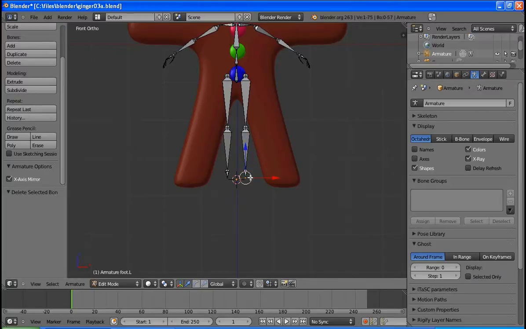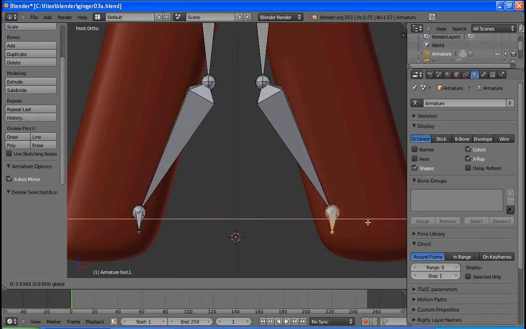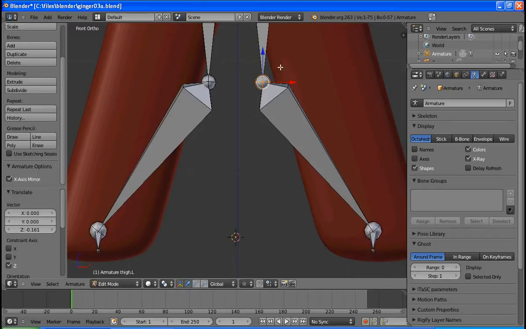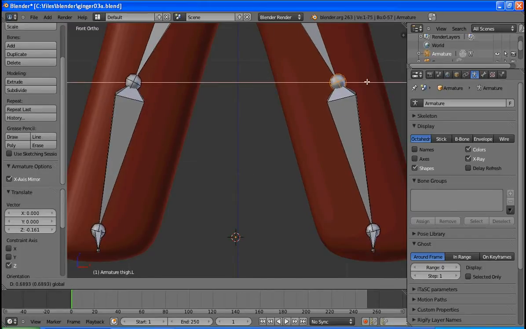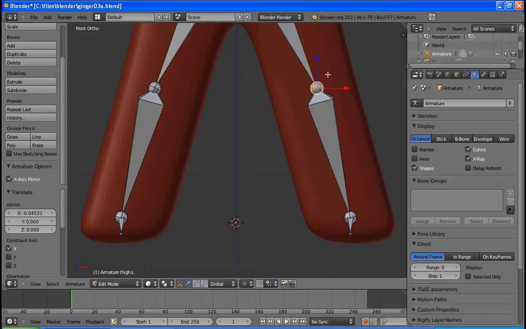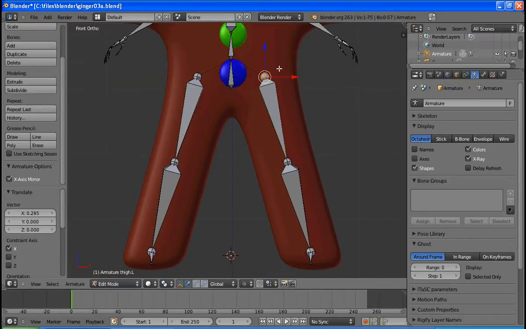Okay, we'll back up a bit. I'm going to grab that and just move it out. We need to click right on the bone itself. There we go. Then we can move it over, drag it down a bit. And I'm going to reposition the knee to exactly where I think I'd like to have it. And you can see it's happening in both axes, which is handy. That looks pretty good. The hips should be set to the top of the leg, right about there. This can be brought down a little bit.